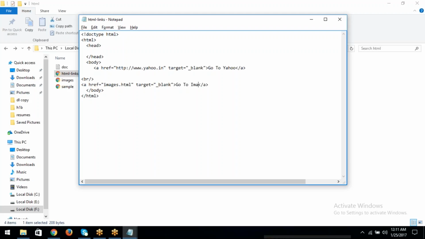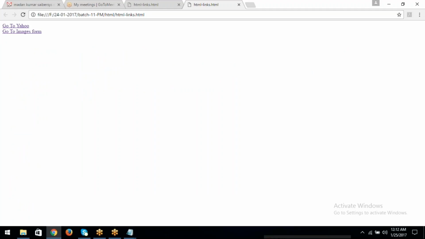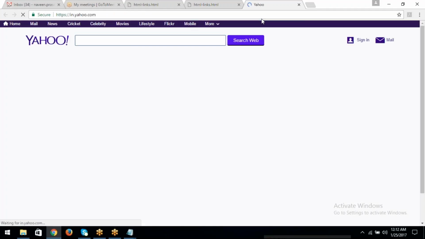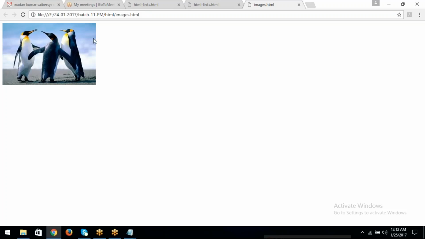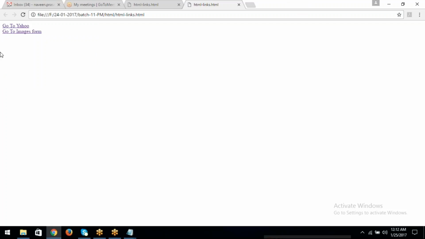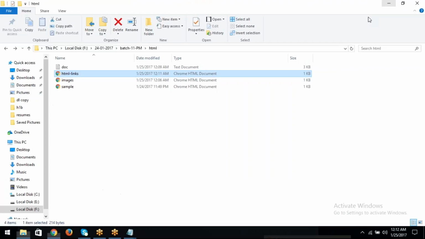Go to images form. Save this and run this example. Go to Yahoo: when you click on this link, it will open another website, and if you click on this link, image.html opens in a new tab. Like this you can use HTML links.